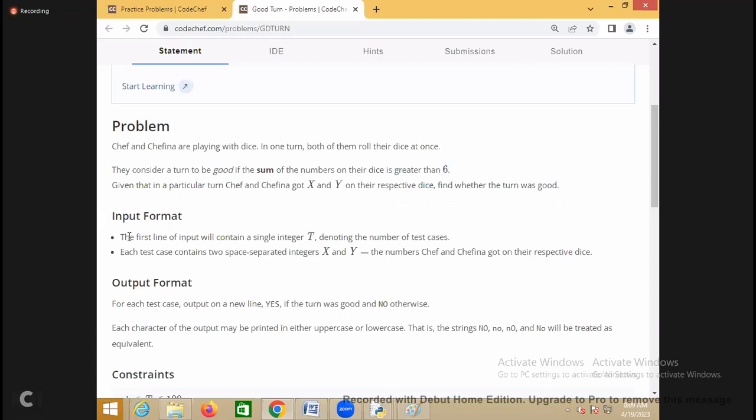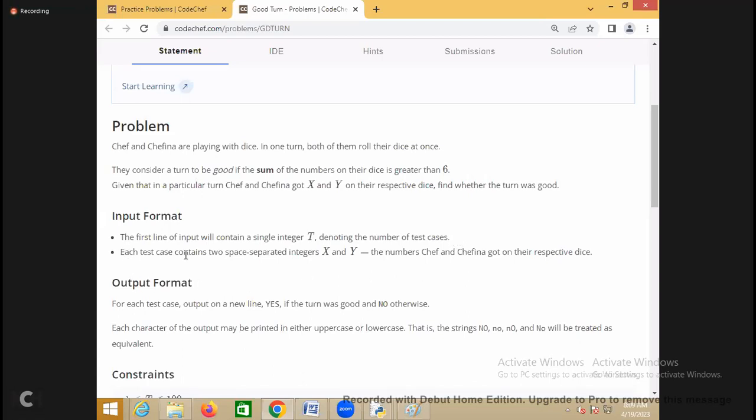The first line of input will contain a single integer. What is that? T. T is the number of test cases, meaning you are testing by giving X and Y values how many times? T times.